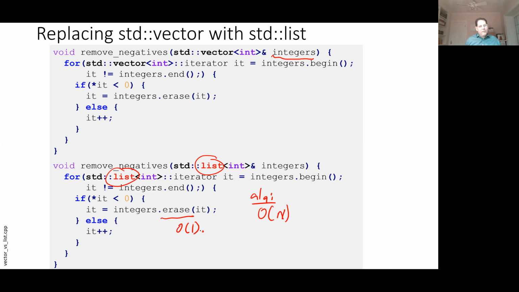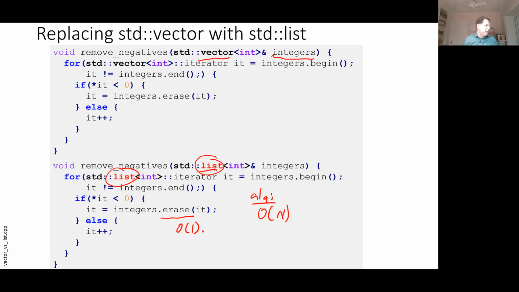So STL is well designed. It uses the same member functions, the same operators, regardless of which container you're using. Because of that, I could just change the container I ask for from a vector to a list, and everything else is the same. I still call begin, I still call end, I still can dereference the iterator. So it's quite nice. I can change my data structures fairly easily.